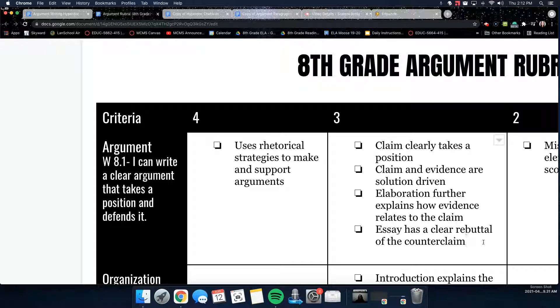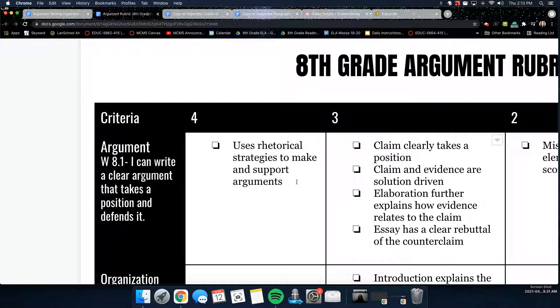All of these things we are going to talk about in class. As you're going through the rubric at the end of your paper, make sure that you've been paying attention in class and you know what all of these things mean. If you don't know what something means, please do not hesitate to ask your teacher. To get a 4, there are going to be some extra lessons that you can do if you are ahead of everyone else to really push yourself. Remember, a 4 means that you have gone above and beyond. It's not just doing what everyone else does. You do have to prove that you can do more in order to get the 4. So it uses rhetorical strategies to make and support arguments.